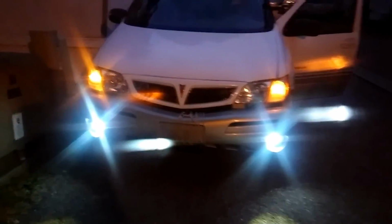Alright, now it's dark enough now. Let's do the fog lights first. That's just the fog lights, which are LED, see? So that's just the fog lights. They're bright. Forgive me for the glare. The camera lens on my phone is cracked. So now, that's headlights too. Just the fog. Now they're off. Them LEDs are bright.